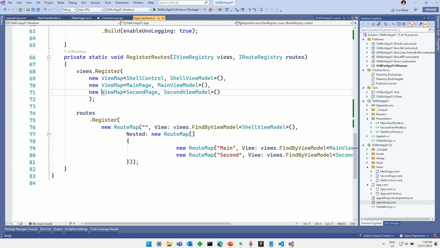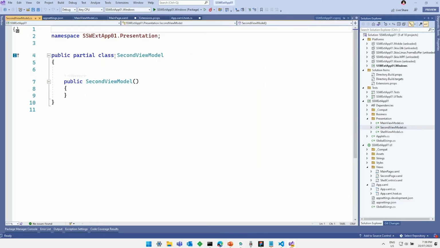The other thing we're going to do is change this from a view model map to basically a data view map. Essentially what we're saying here is that the navigation framework should expect a product to be passed into our second view model. And so that's how the second view model will get a product injected into it. However, our second view model currently doesn't know that it's going to get a product injected because it is just a vanilla class right now.